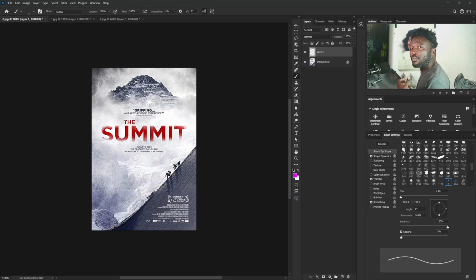So all the designs I'm going to be reviewing in this video are saved from Pinterest. I'm going to drop the link to this design in the description section of this video. This is a movie poster, and why I so much love this design is because of the way the designer played with the use of scale.